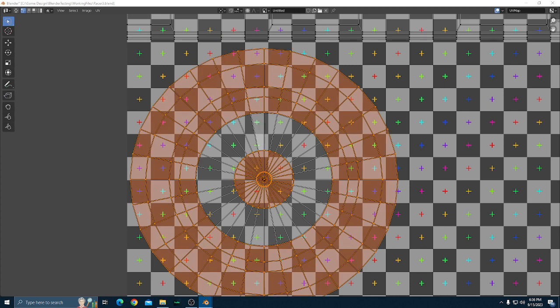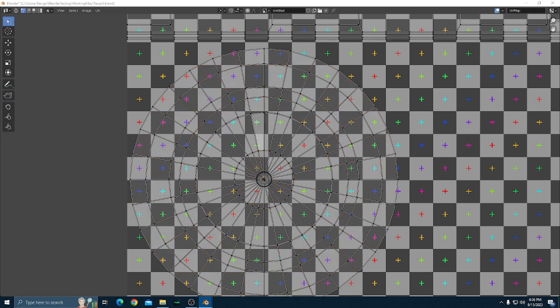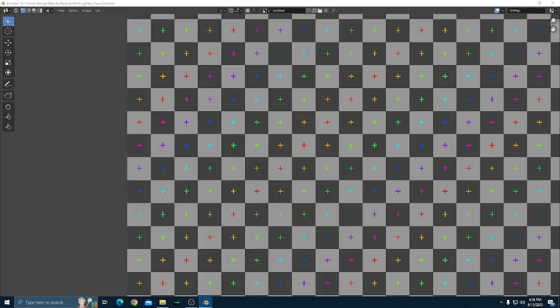Alright, so I'm going to do something a little bit weird with this UV map, just because I want to make a turbine fan, and I actually think I can show you a really cool way, if anybody else is out there building 3D models, watching this, thinking about doing something. A cool way you can make this texture, and you could probably do this in any bitmap editing software.